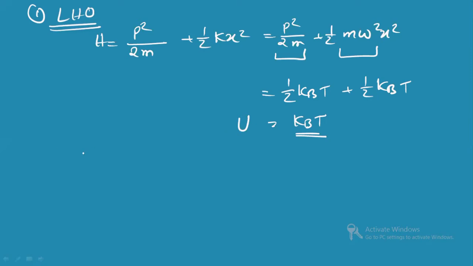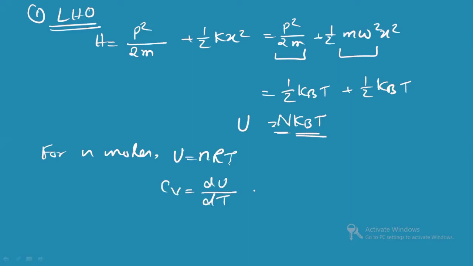Now you see, this is for what? This is for one molecule. So if you write for N molecules, you will multiply it with what? N. Now you see, this was for the case of molecules. Now if you see for n moles, if you calculate, then you can write U equals nRT. All right. And CV, it is equal to what? dU by dT. That means it is just nR. Okay, this is how you can calculate. You have to just remember some of the basic points. Okay. Next example, we are considering monoatomic gas.